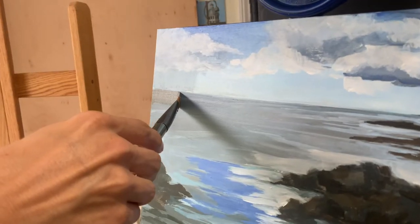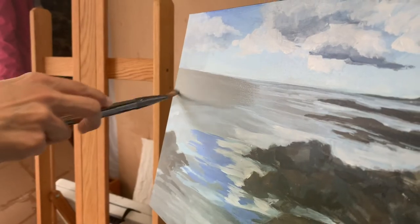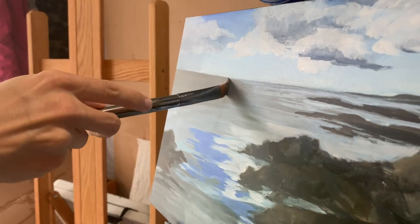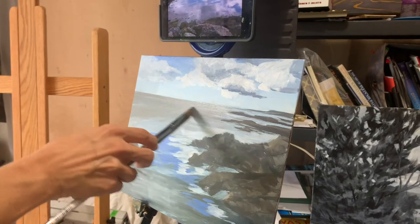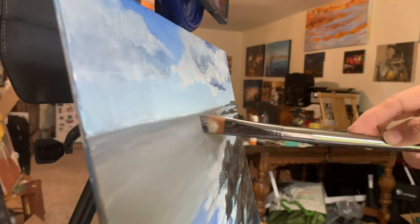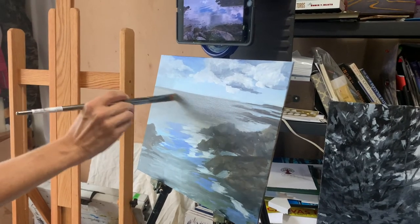I don't want to completely cover this, so I'm actually going to do a bit of a glaze. Glaze means I can still see the color underneath a little bit. It's more of a translucent covering. What I'm enjoying about this glaze right now is I still have some of this pretty blue behind it. And using neutral gray on top too much would completely dispel all of that beautiful blue tone that's in the back.